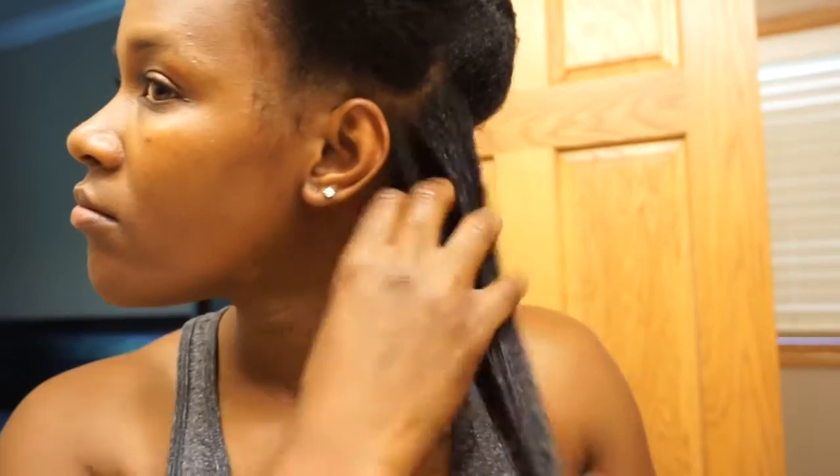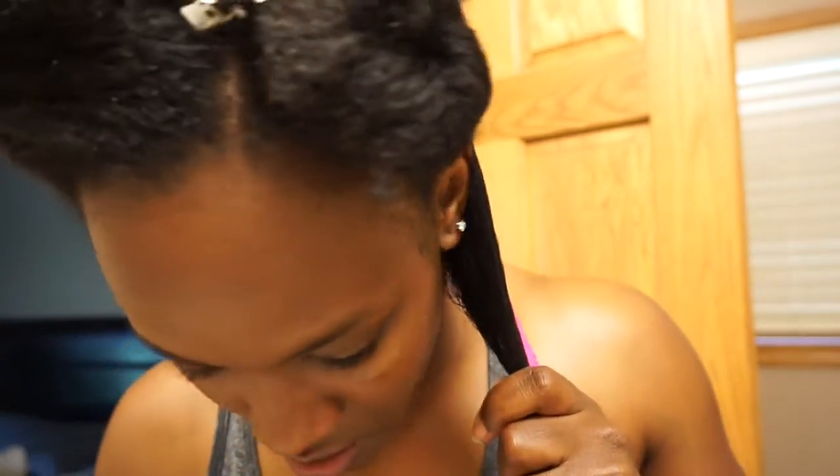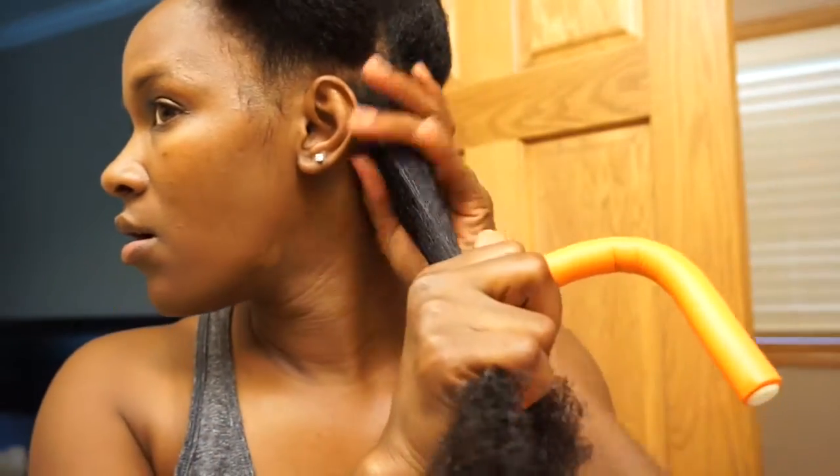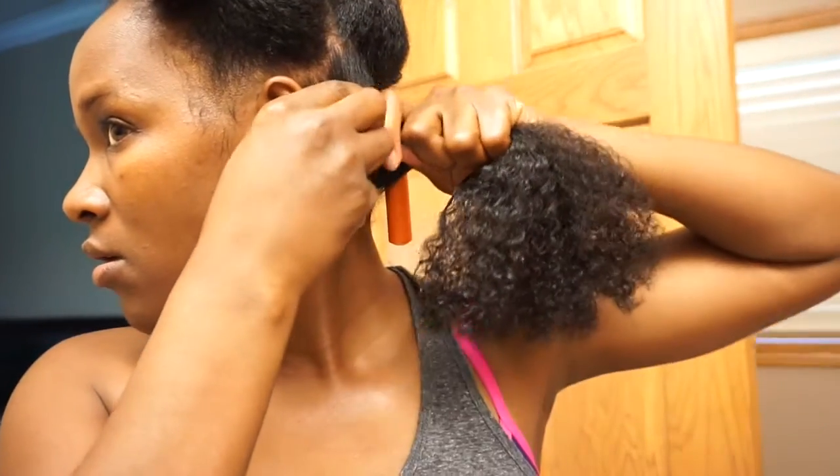Now, if I were trying to do this without water or even putting too much water, it would not be a good experience. So just having that mist really makes it easy for my hands to glide through my hair and get all those tangles out. You're going to bend it to make a U shape. I'm going to go ahead.